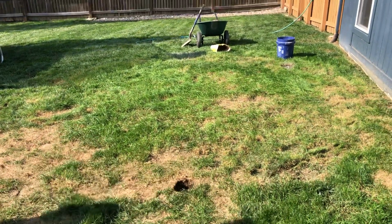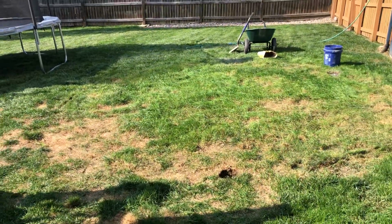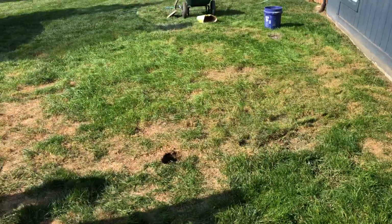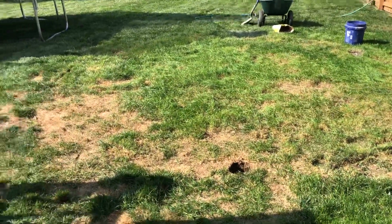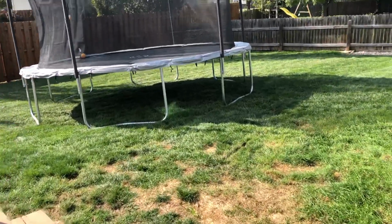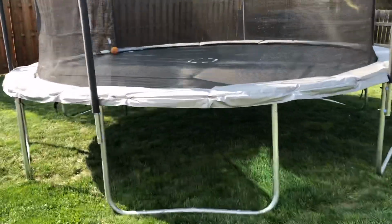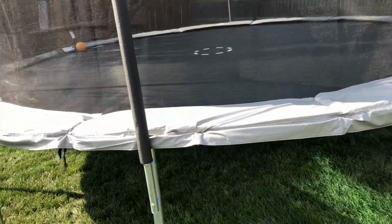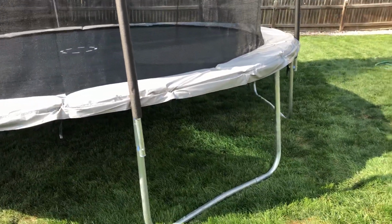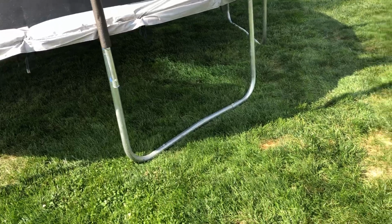Okay, so for those of you that live anywhere where there's high winds, like in the Midwest, we get tornadoes, anywhere where you're going to build a trampoline, you want to anchor that thing down. And what a lot of people try to do is they'll put sandbags over those bars on the legs down there, or they'll try to anchor them down with those screw-in things, like a dog leash anchor. You screw them into the ground and you put a dog leash on it, but those come out pretty easy. A lot of other people will also put rebar. They'll try to rebar it into the dirt.